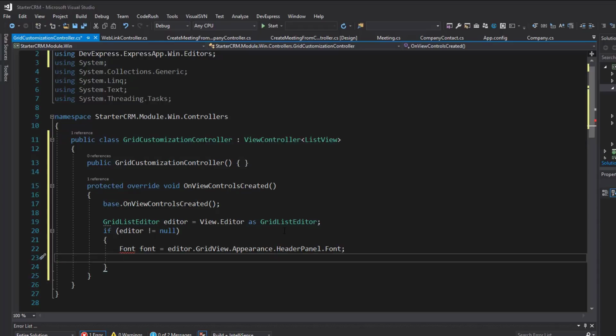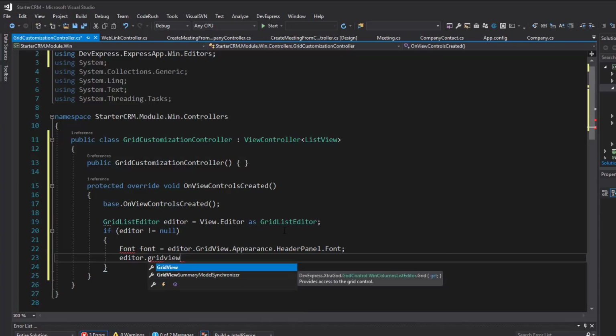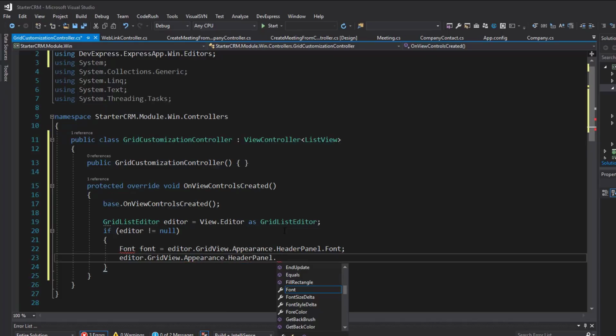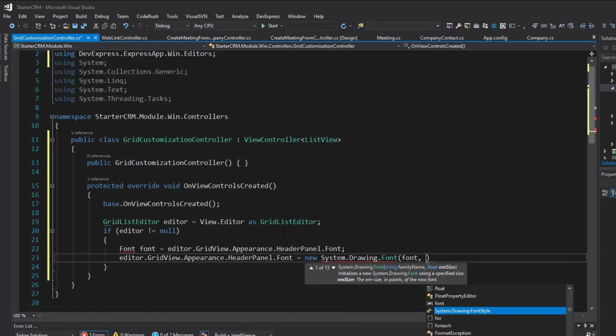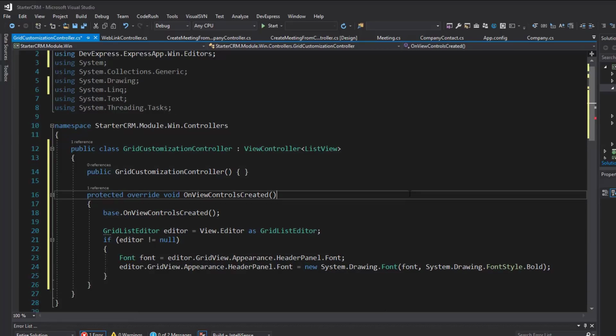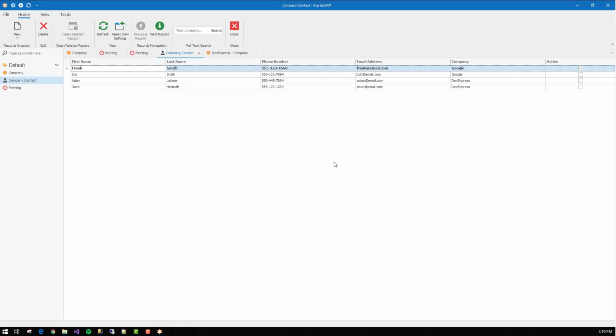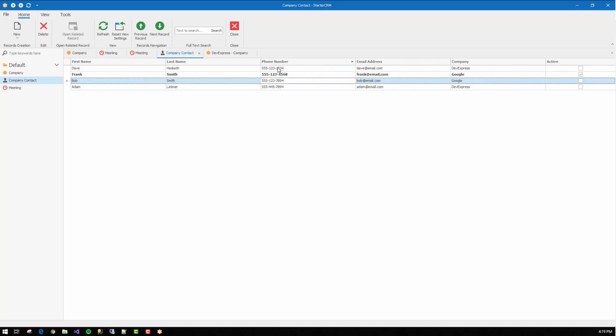And so what happened here is we've grabbed that grid list editor. We're assuming that's the type we're working with, but it could be scheduler editor or some different type of list editor. So we do have to do that null check. And then we're going in and accessing the underlying control of that editor, which should be our grid view. And we're going to set that font property to be bold. And because we're not subscribing to any events in this case, we don't need the on deactivated. Yeah, so it's pretty subtle, but you can tell that the column headers now are bold.